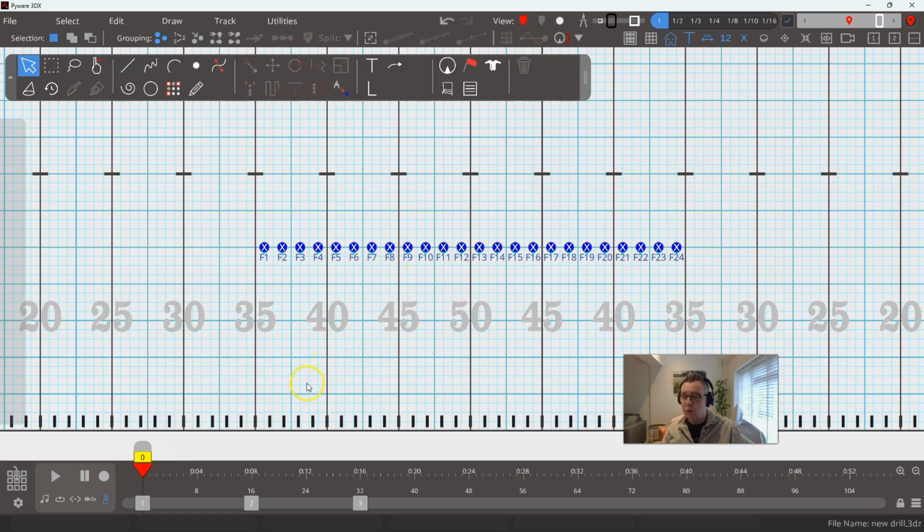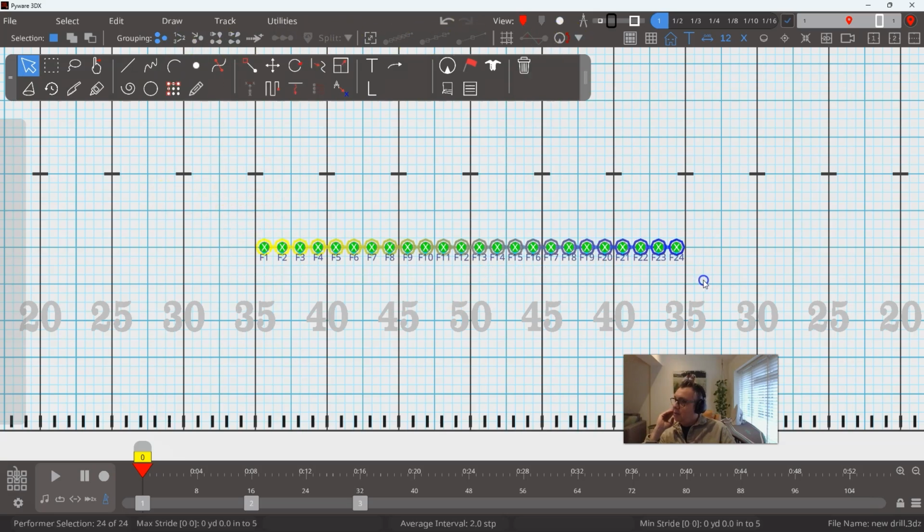All right. So now, grouping in Pyware is a big thing. It's an important thing to help you with writing with speed, with accuracy, using the tools and not getting bogged down and always having to click every single individual and move them around the page. So grouping is really important. Now, a lot of the grouping options that used to be found under a glue and knife tool, which are here still, by the way, if you need to use them, are also always available up here at the top. And there's a couple new methods of doing it.